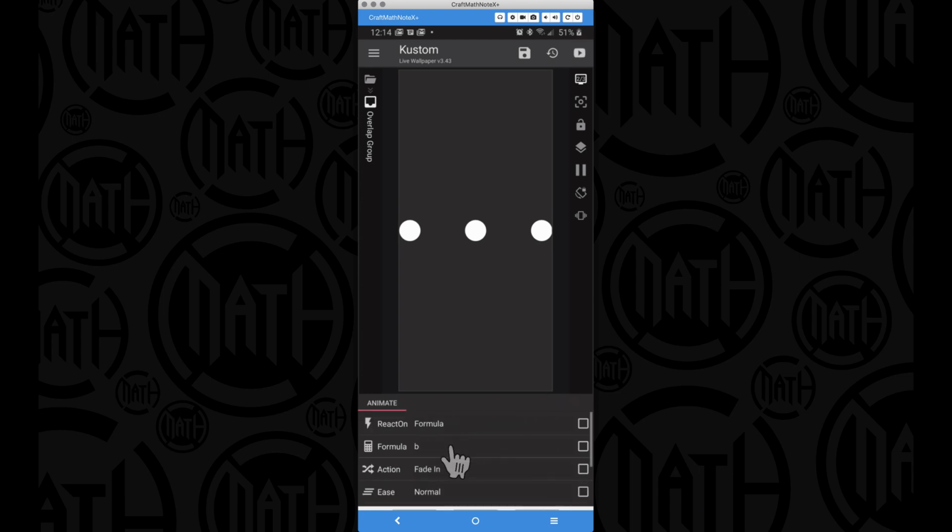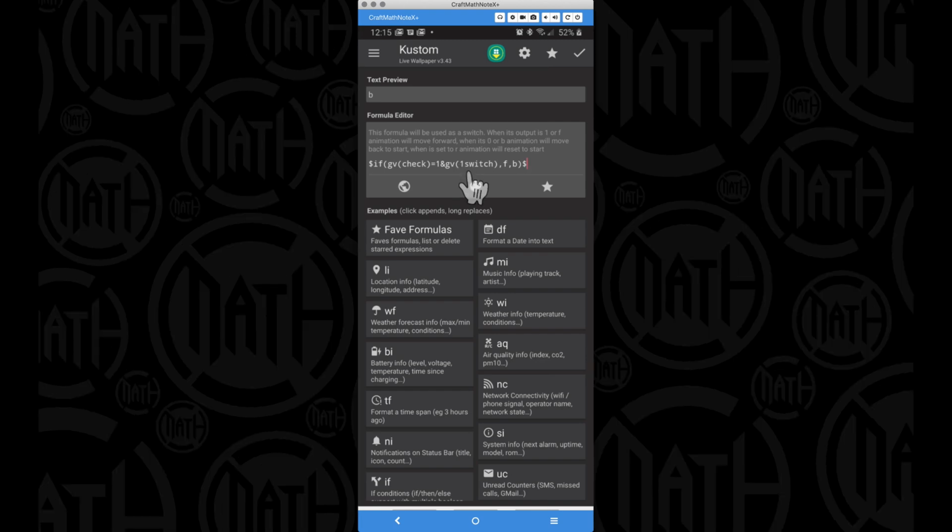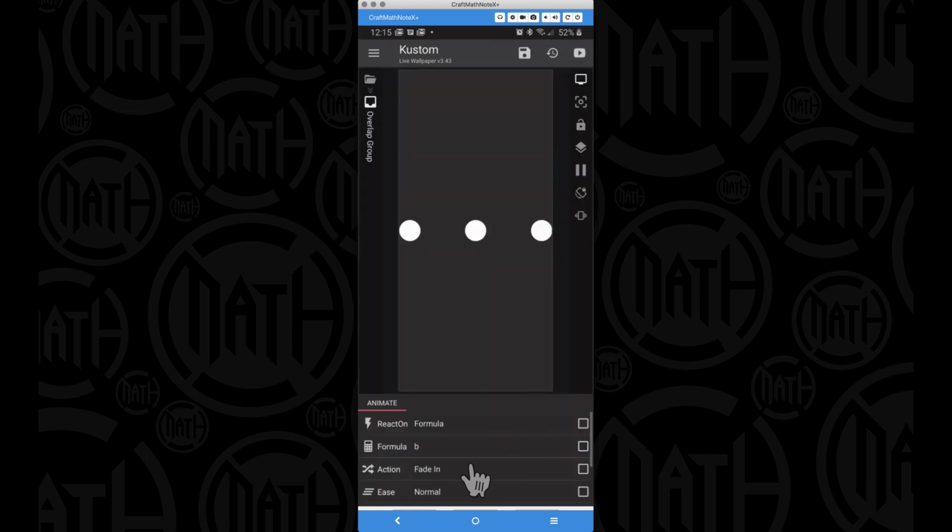So for the fade in, if we come to the code, here's what we want to happen for this thing to fade in. Our GV check, that list global, must be equal to 1, and GV 1 switch must be on. Kustom automatically knows that I'm saying GV 1 switch must be on. If both of these conditions are met, that's why I have the and statement there. Very important to put an and statement. If this is true and this is true, we want to animate forward. Otherwise, we want to animate back. Checking on that, I have it set to fade. Of course, you can adjust all these settings to your liking.